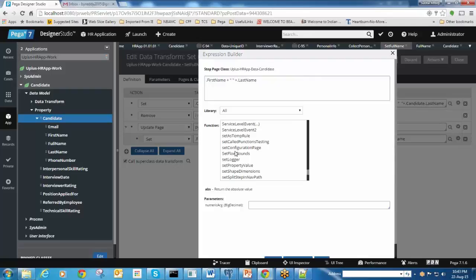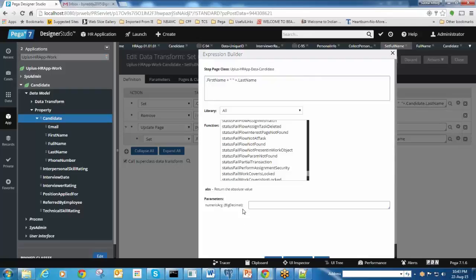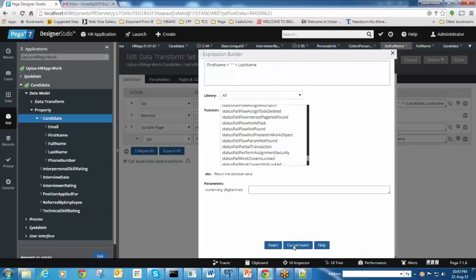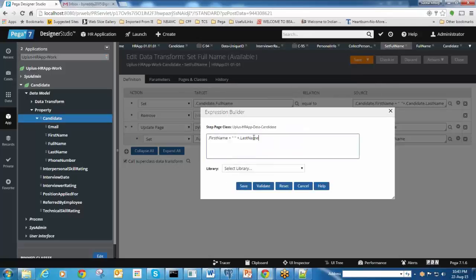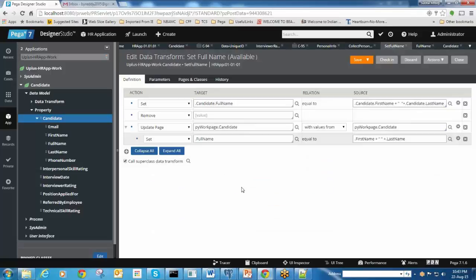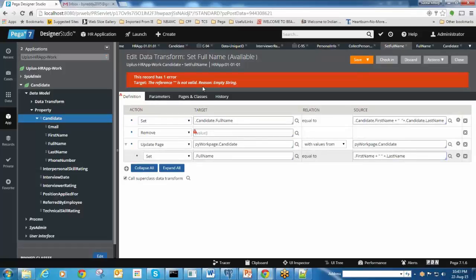And you should know whether it is valid or not, right? Cancel insert. If you are not sure whether the syntax is correct or not, just click validate. We'll get the message: expression is valid, so you can go ahead and save. If the expression is not valid, then you will get an error while saving itself. So instead of saving at that time, you can use this gear symbol and validate whether the expression is correct or not.